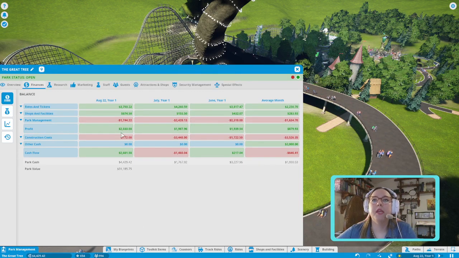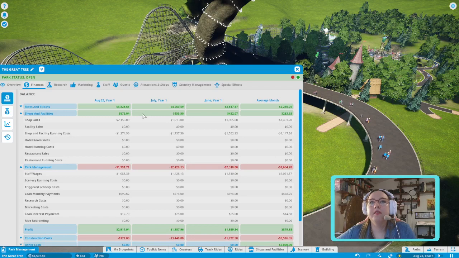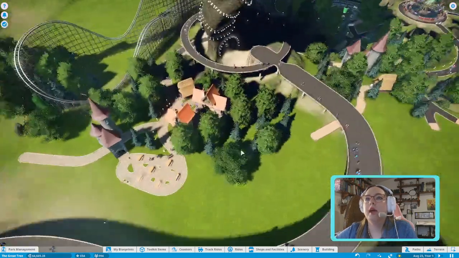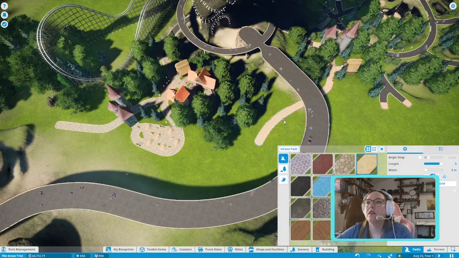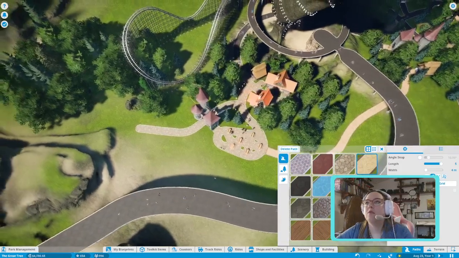Okay, we've actually almost made $3,000 this month. And our shops and facilities earned $800 so far this month, which is a lot more than expected. I am gonna put in that staff room. And I actually want to connect the paths here, just so people can get from one area to the other.